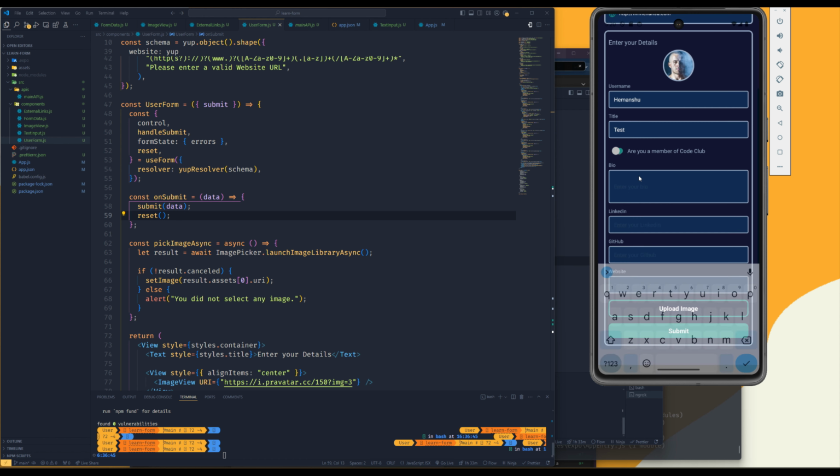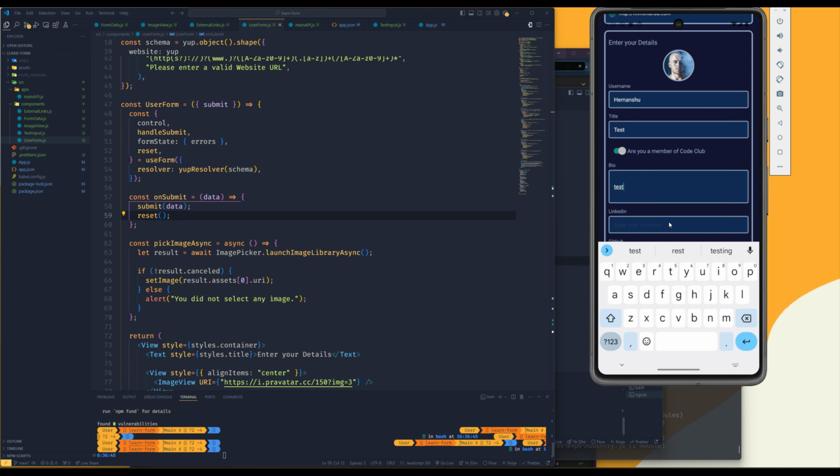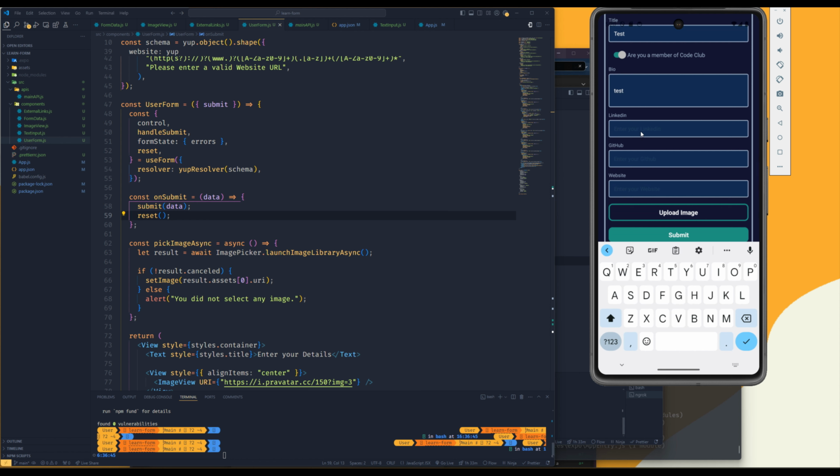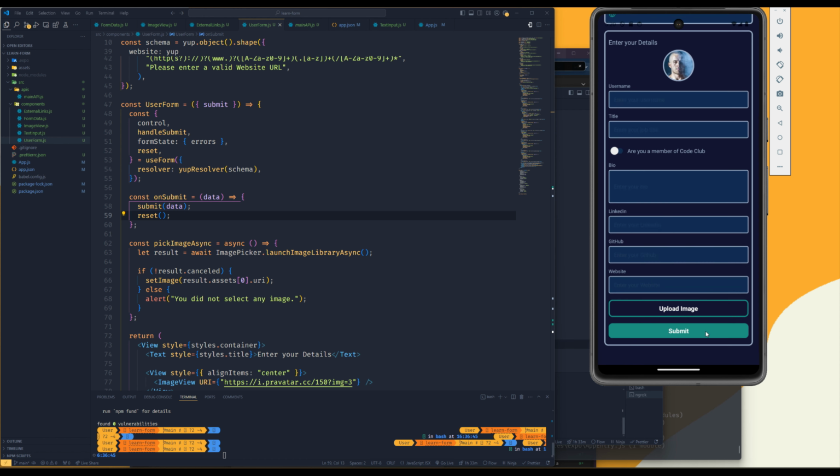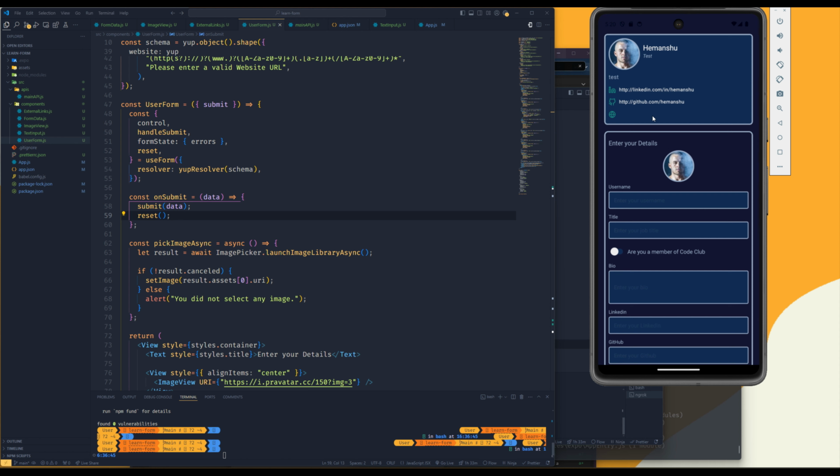But here I have to submit it completely. And let's try to submit this. Okay. So form is submitted and form is cleared as well. Our data is submitted to the server and our form is clear for a new use.